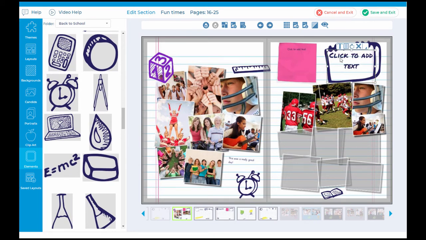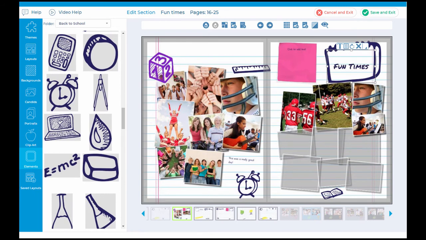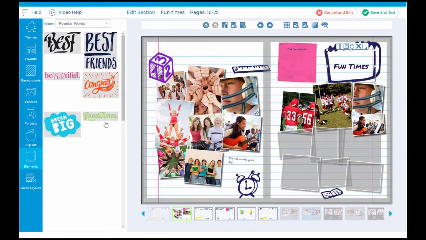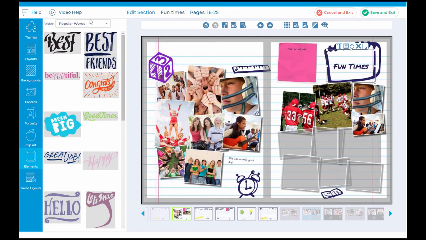Again, up here, I can come in and type in a title for my page. And this has a different font. And I'll go ahead and make this one bigger. And so I get a really nicely designed page without a whole lot of design skill. Elements, again, besides the back to school elements that match this theme, we have thousands of elements in all kinds of other categories. A lot of them match the themes, and some of them are just unique and can go with all kinds of different themes.